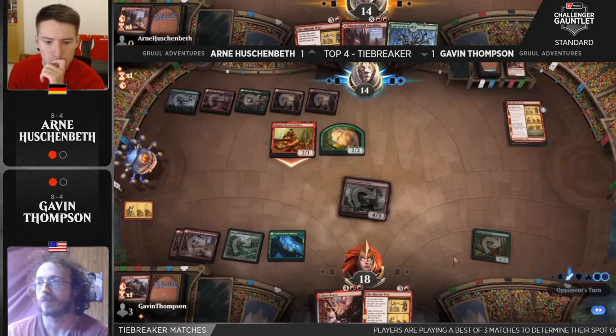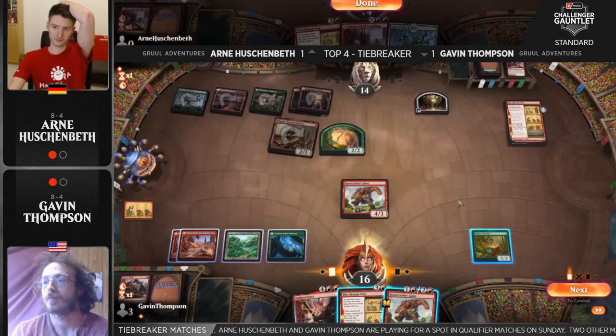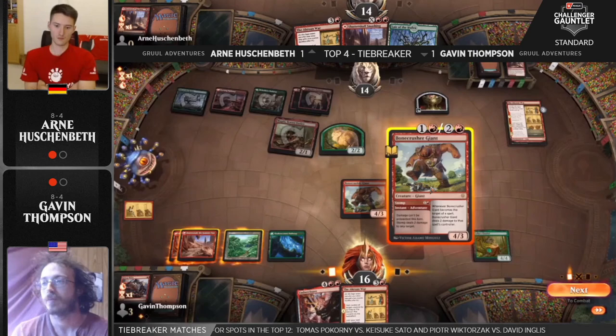So the bluff didn't work, but Gavin didn't really know that Arne's hand was all things that target creatures. So Arne has to go for it. There's no choice. Another Bone Crusher. Nice. Now this is the turn where we have to attack because of Chapter 2, which makes crewing the Azika's Chariot with this Bone Crusher a bit more awkward.